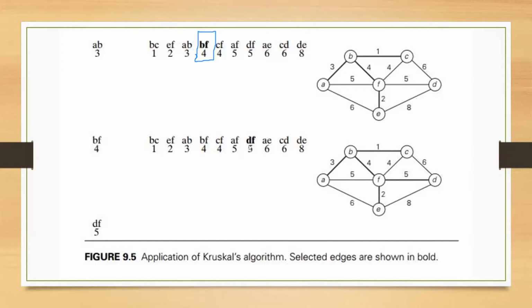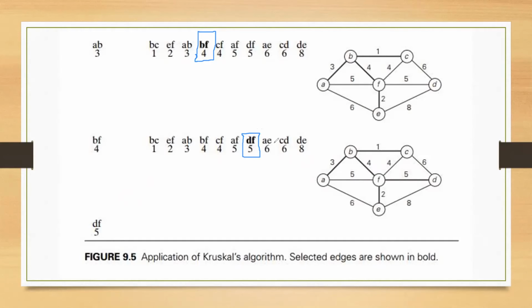It is DF. D and F. If you choose DF, does it form a cycle? No, it doesn't form a cycle. Now what you have to do? You have to highlight this. Either underline this or put a box around this, showing that you have chosen it. Now DF is chosen. It is highlighted, thickened in line, and DF has been included in the left hand side.